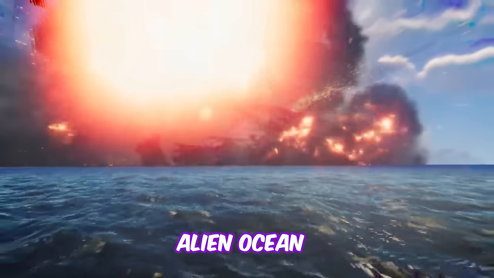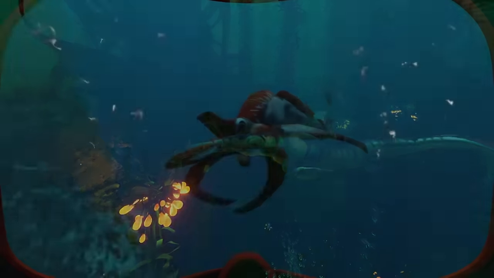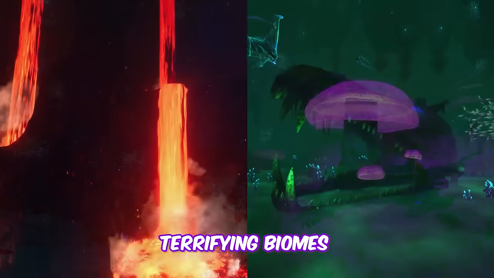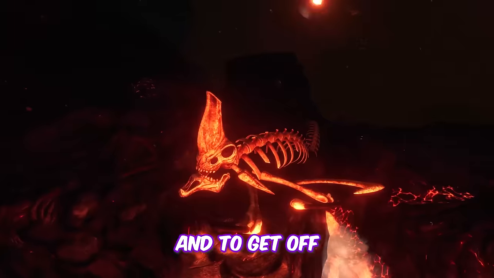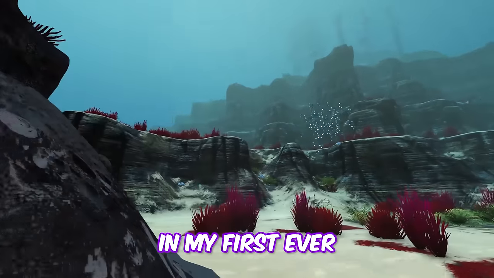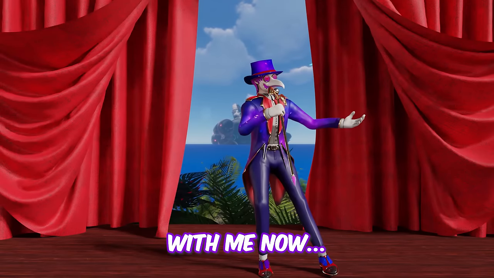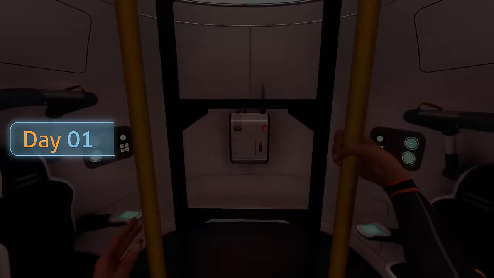Stranded on an alien ocean planet, home to an incredible amount of bizarre, beautiful, and deadly creatures, in its tranquil, peaceful, and terrifying biomes, I have 100 days to uncover this world's secrets and to get off this planet in one piece in my first ever full playthrough of Subnautica. So say it with me now, let the show begin! So here is how I got into this mess.